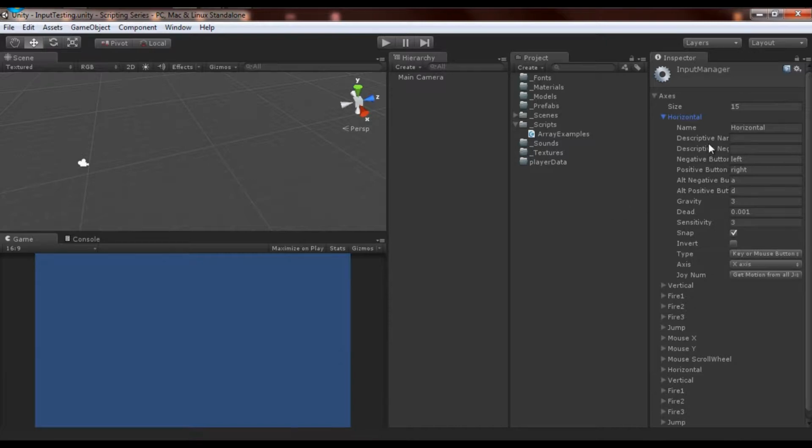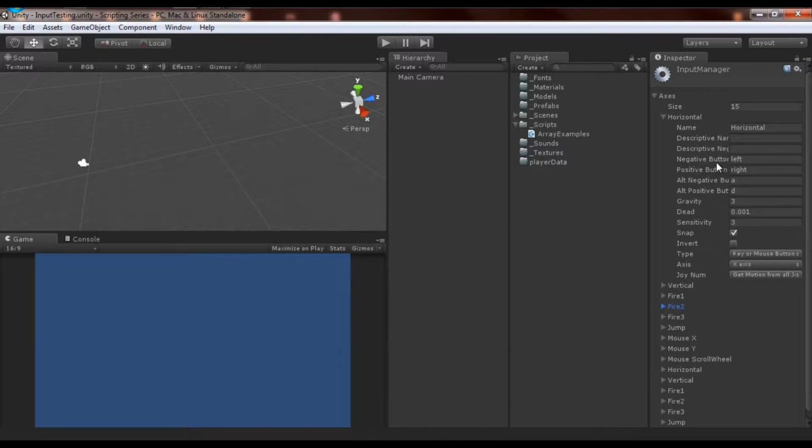So it has a descriptive thing that isn't being used. I don't think that's being used in really any of these. I've never actually seen it being used, but it says name of the negative button presented to the user from setup. So in Unity projects, when you launch them, sometimes they have the input window. This is just a description of what the key is. Most of the time the name does the trick, so I have a feeling that's why they're never used. Anyway, those are descriptions for your player if they want to see what the inputs are used for. Not really that important for what we'll be doing today.